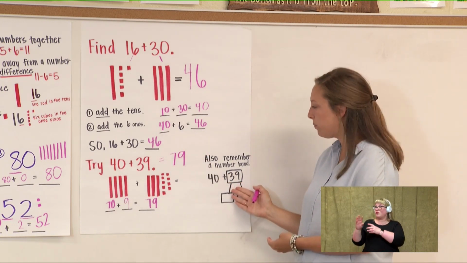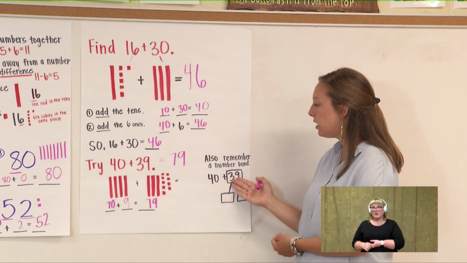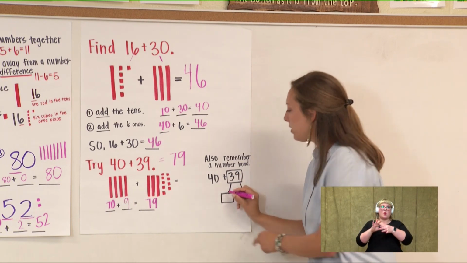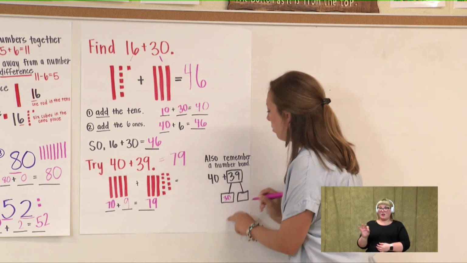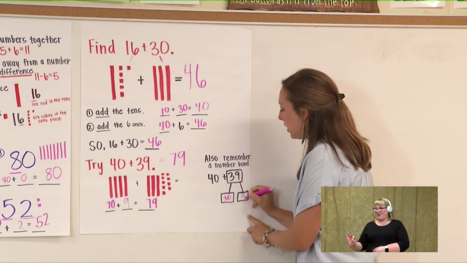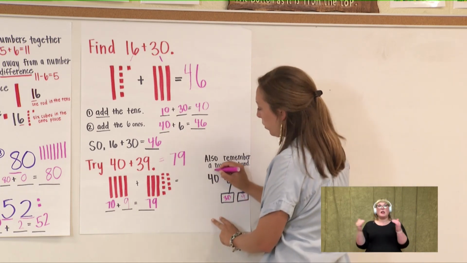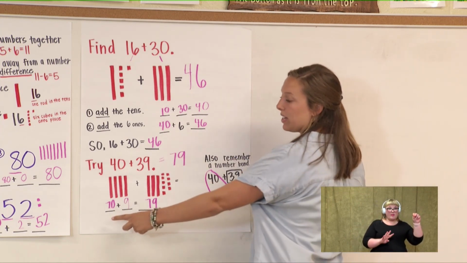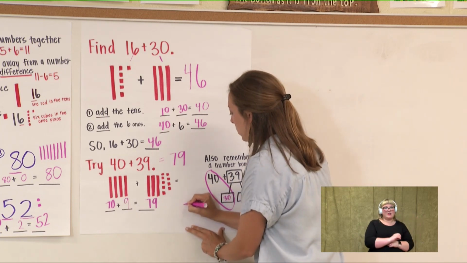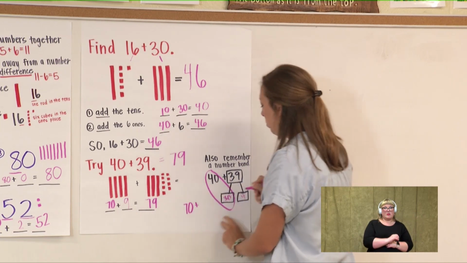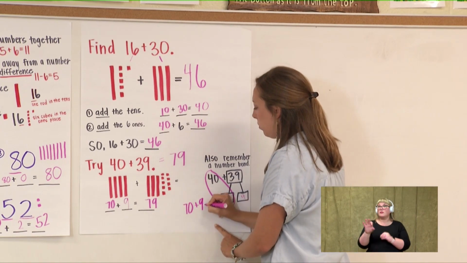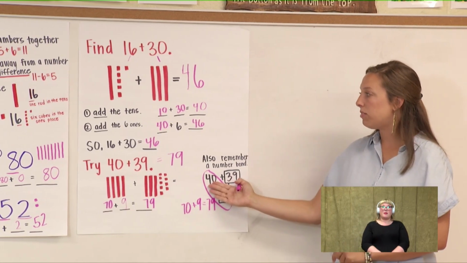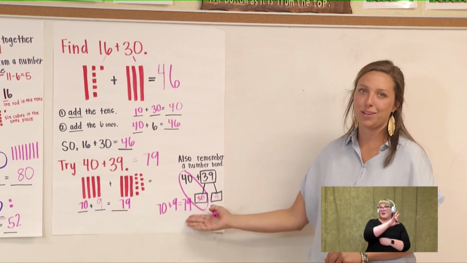Look at our number bond. To add the tens first would be simple, but we're going to break apart the number bond. We know that 30 plus 9 gives us 39. So we're going to add our 30 and our 40, which gave us our 70, plus our 9, which equals 79. The sum of 40 plus 39 equals 79.